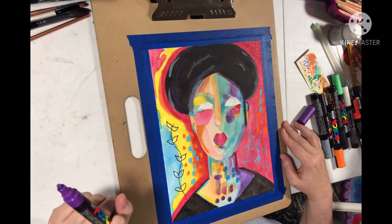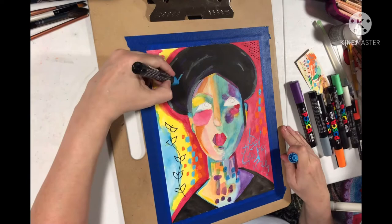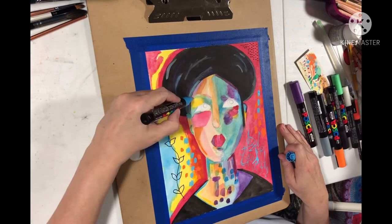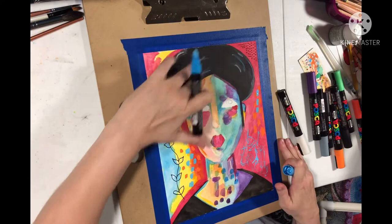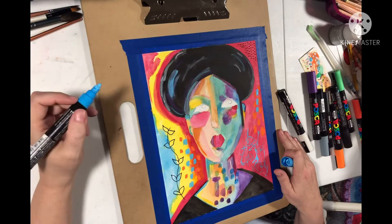Just give painting a try, give drawing a try. I don't feel like I'm a professional. I never will be. I just started doing this in the beginning of the month, maybe December, I'm not sure. And I've just been having fun. And that's the main thing. I'm not putting any pressure on myself. These paintings don't look exactly like the originals.